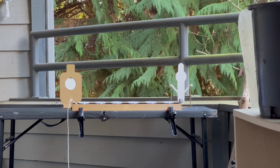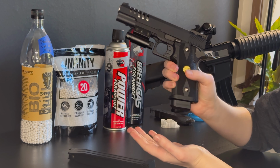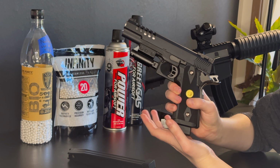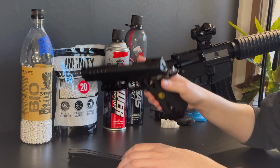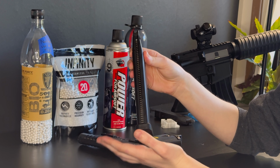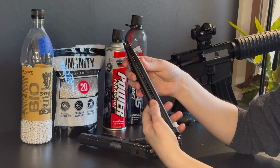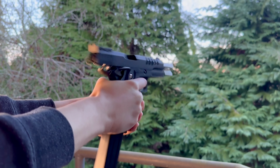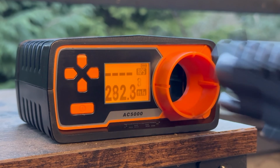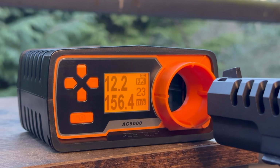It's extremely accurate straight out of the box, and I haven't needed to do any hop-up adjustments. On the regular size mag that comes with the gun, I get about 3.5 reloads worth of BBs before the gas chamber completely empties. I also have an extended magazine that has about the same ratio of 3 loads before it's out, shooting on semi-auto. On this particular model, shooting on full auto will pretty much empty the mag of gas in one single dump. This Hyperspeed model gets about 12 FPS on full auto.